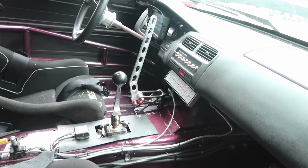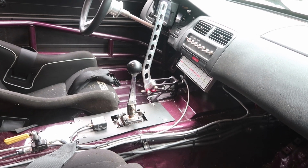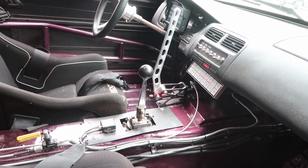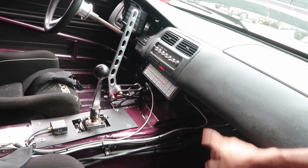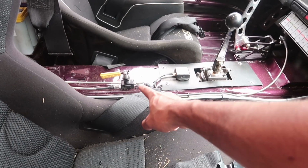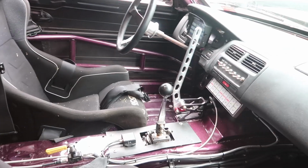What transmission is that? So that's a G-Force GSR. How do you like it? I love it. I actually picked the gear ratios in my Forza drift car. I inputted the gear ratios, and I picked the best ratios for me. To find them, yeah. And then I see you're running the ARC 8000. Yeah. And you got some switch panels for other stuff. And then I love your brake bias, by the way. I didn't even know what that was. I was like, what the hell does this lever do? That's amazing, and it's quick and accessible, so he can change it on the fly while he's out on track and doesn't have to get out.